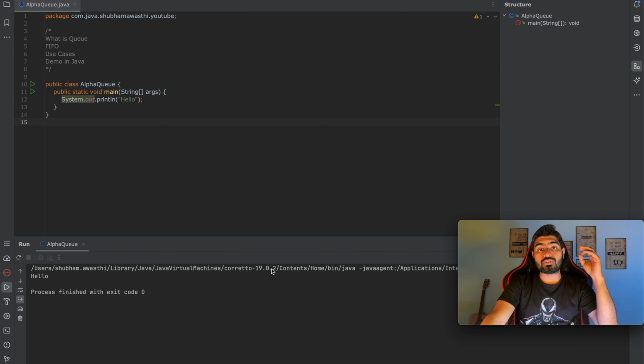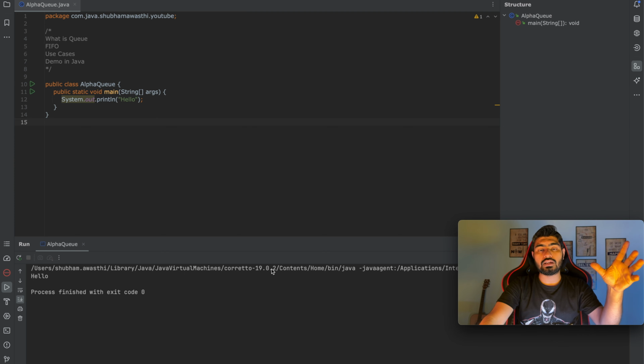In this video, we are going to start with a new data structure, that is queue, right? So what is queue? A queue is a data structure which follows the order of first in, first out, that is FIFO. Now what is this order, right? Whatever element is inserted first is the first to come out as well, right? It's opposite to what we had in stack.